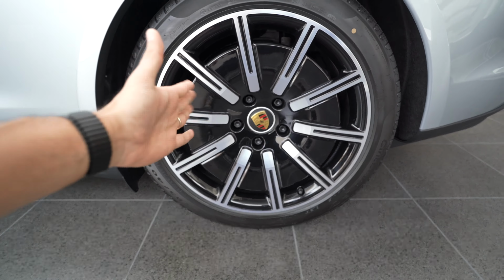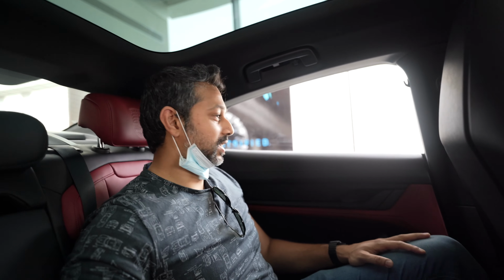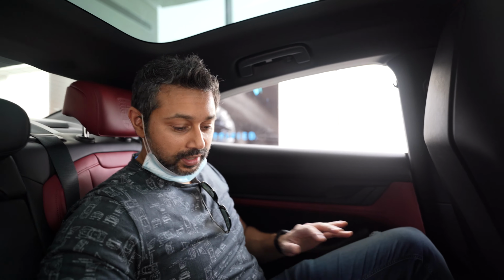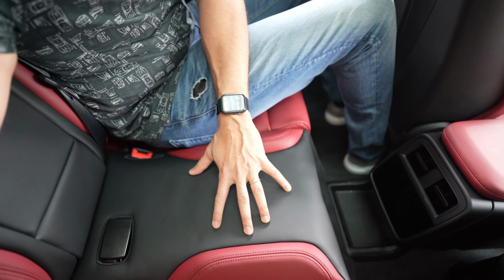And honestly, there's plenty of room over here, and there's space below the seat as well to put your feet. So, you know, I'm pretty comfortable back here. Okay, the roof height does feel slightly low. I'm about an inch away from the roof, but this amazing panoramic sunroof that they have over here feels super airy. I wouldn't want to sit in this car for like, say, 2 hours in the back seat, but it's a manageable back seat. And unlike my 6 Series, they haven't eliminated the middle seat over here.